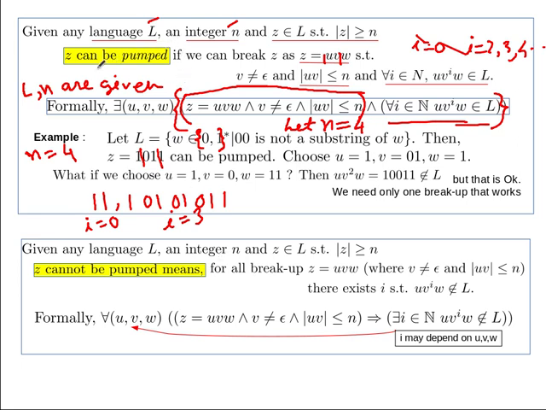Z can be pumped means that there exists some breakup for which you can pump this middle part. So this says that for all breakups you cannot pump this middle part, and then these constraints are also thrown in. So the main thing is this quantifier and this pumping part. You just take your time and try to digest that.